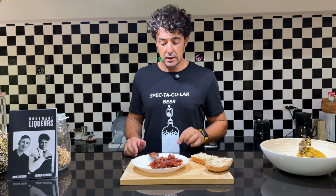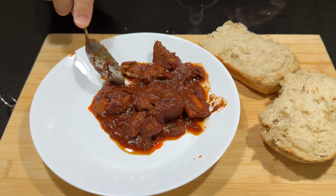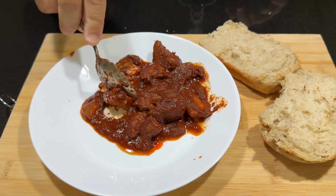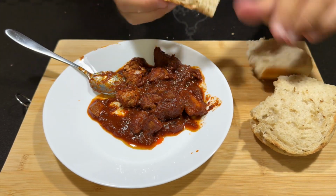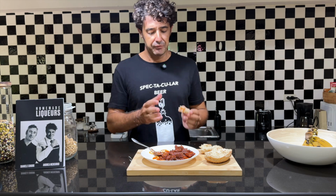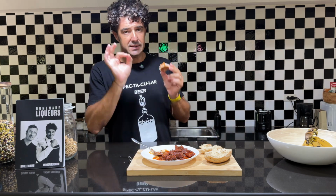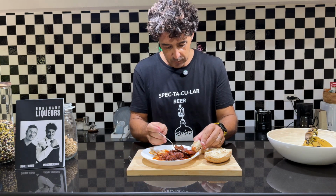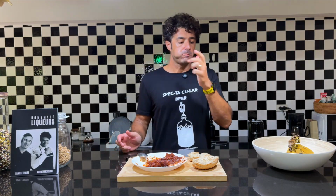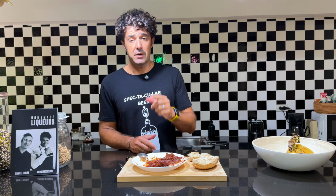How do we know if the meat is ready? If the meat is very soft so that you can cut it with a knife, the meat will be spectacular. Really, really spectacular. The color is a bit ugly, but remember, the darker the sauce, the more spectacular the taste. But now let's try the best ingredient here, better than the meat, the cheese. Really, really, really spectacular. If you like cheese like me, even better than the meat.